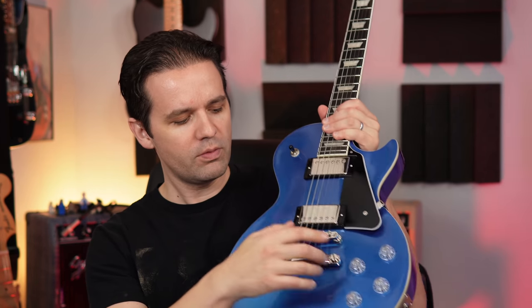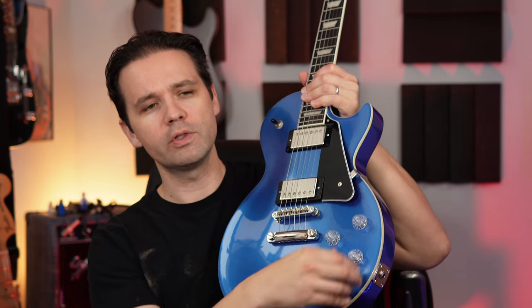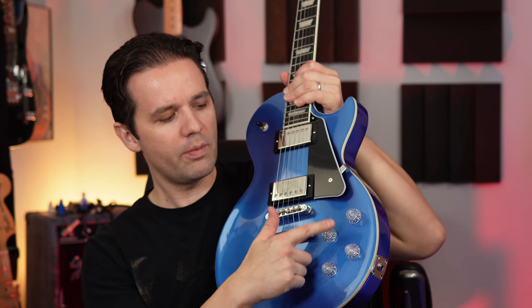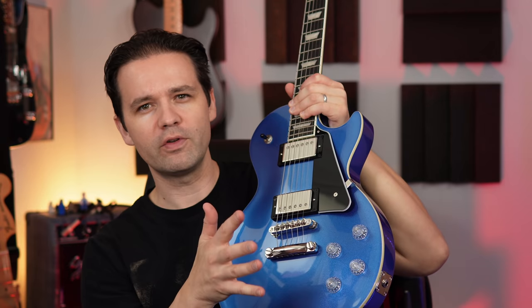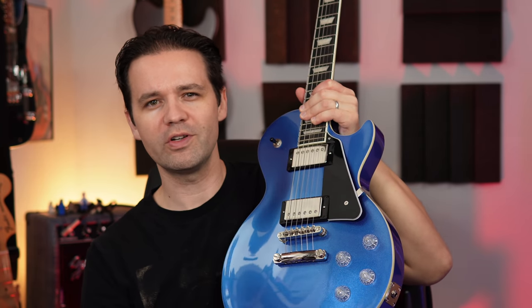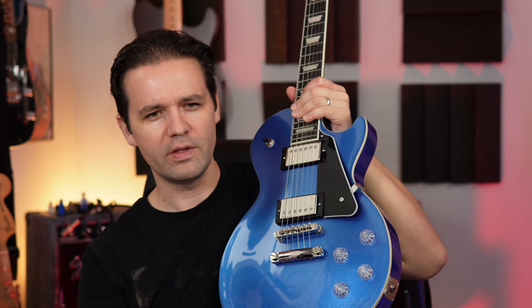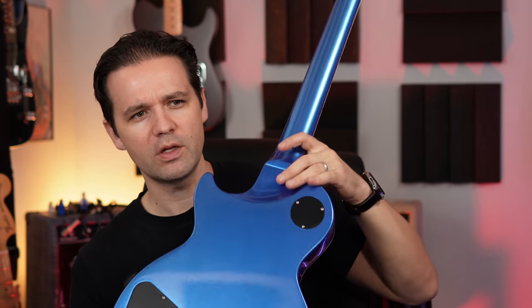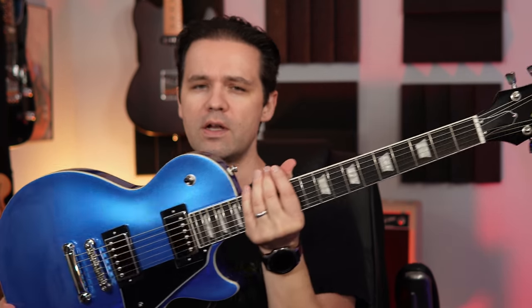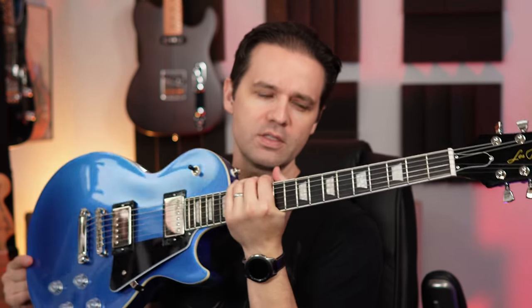Three-way toggle switch, but we've got three push-pulls in here. Go through all the combinations. One's a coil splitter, two are phase reverser shifters. You know all that stuff that they do in Star Trek, all those things. That's why it's here. It's got a contoured heel, look at that. And it's weight relieved, so it's not heavy.